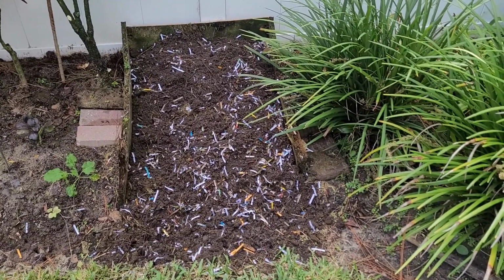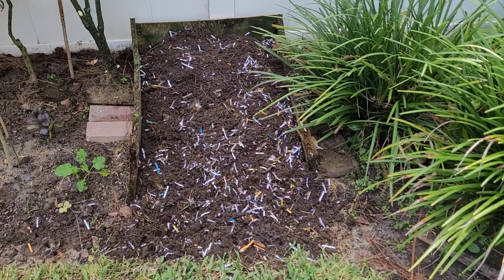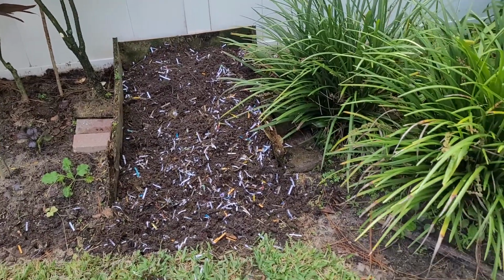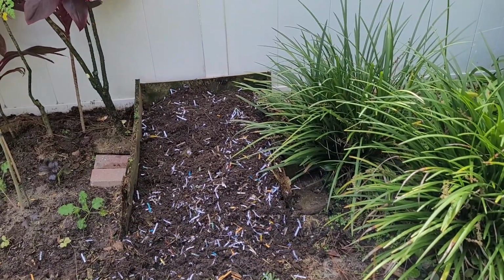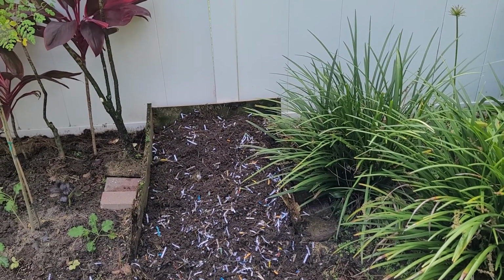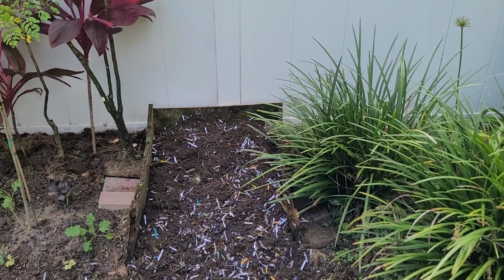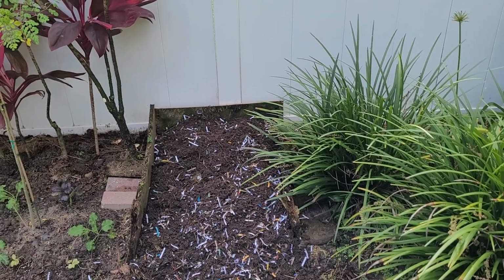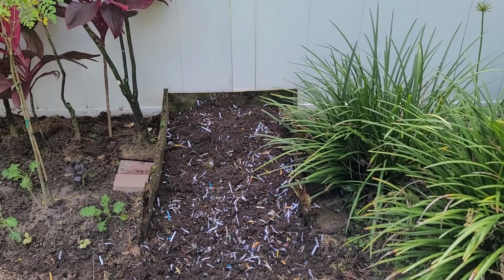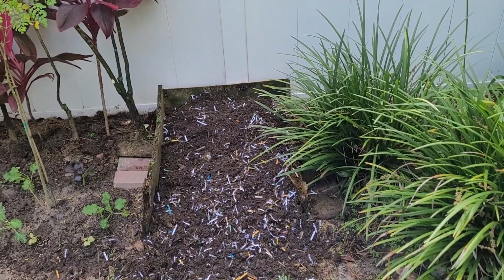I don't see a tremendous amount of worms, but usually, after a certain period of time, especially if it's raining a lot, then I will see the worms come in here. But because I don't have manure in it, I don't have molasses, I haven't really added all the components of a true good compost pile, it just kind of breaks down on its own.